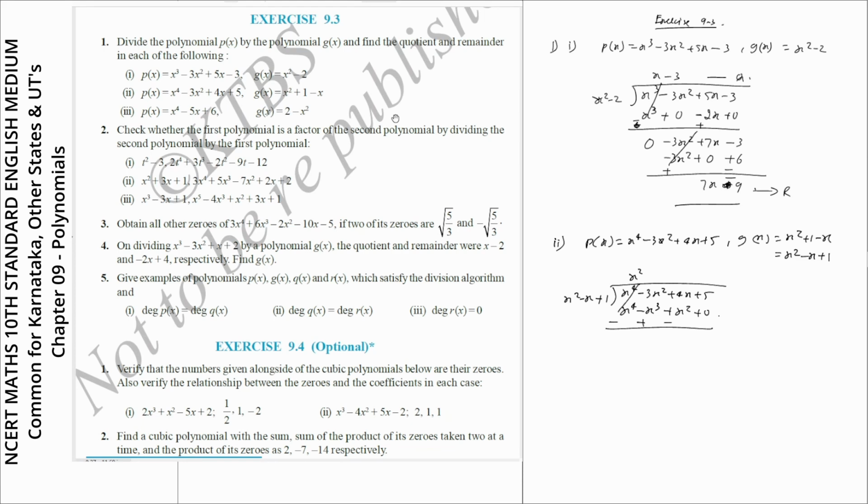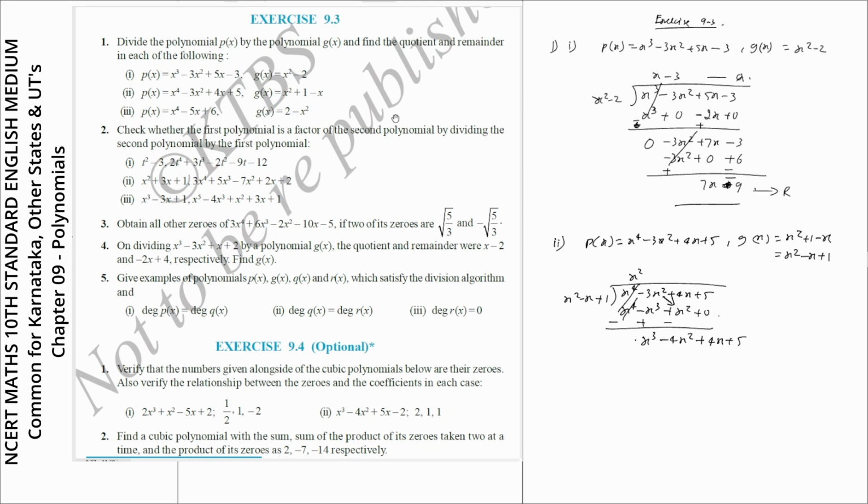Okay, so these two will get cancelled. Now here you should be very careful. You should do addition or subtraction with this. There's no x power of 3 term in the above, so I'll get x power of 3 as it is. Now minus x square, minus x square, minus x square is minus 3x square, minus x square is minus 4x square. Now plus there's one more x term there, 4x as it is, plus 5. So you should be very careful.